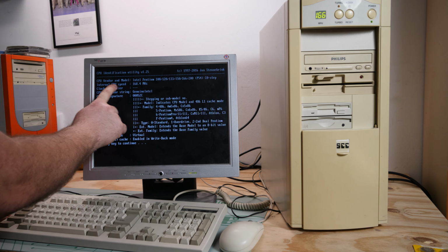So we need a CPU. And here are my racks with Intel Pentium chips. We have two 120s, two 133s, one 66. This is without MMX, so this is the old style, and this is the newer style with MMX. And we have four 200 MHz MMX CPUs and three 233 MHz CPUs. This we don't need, but we need this to store the CPU that comes out of this machine. And here we can select a CPU to use.